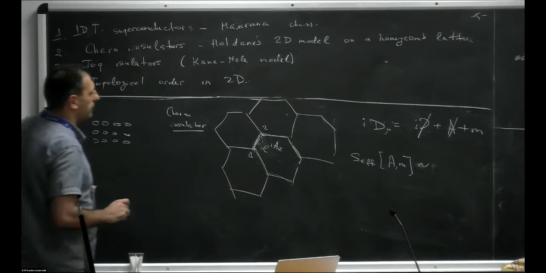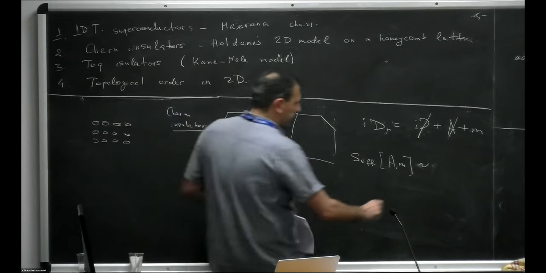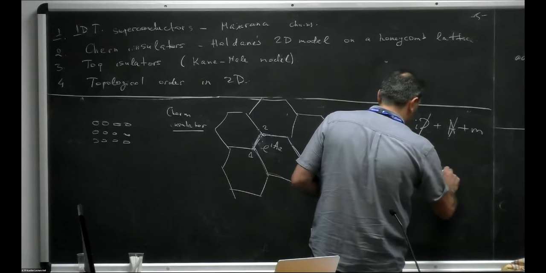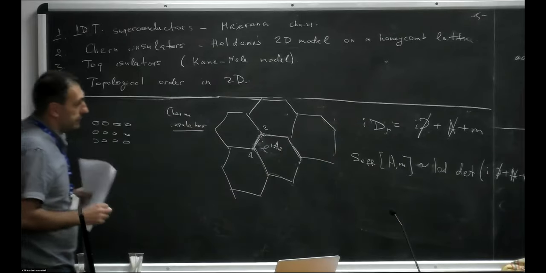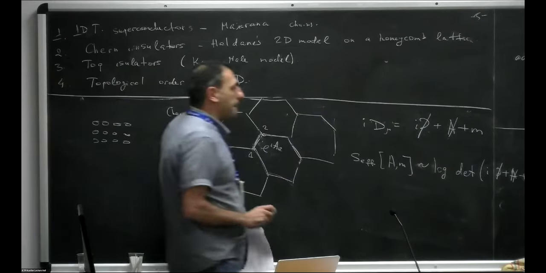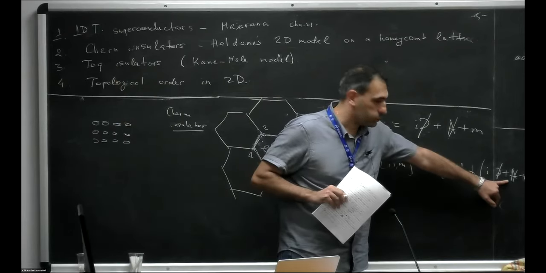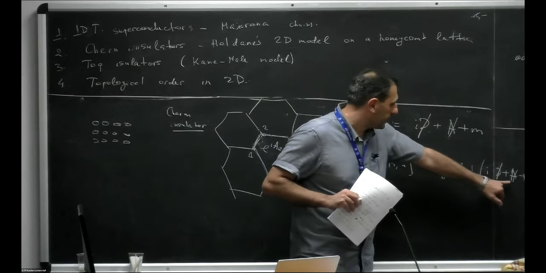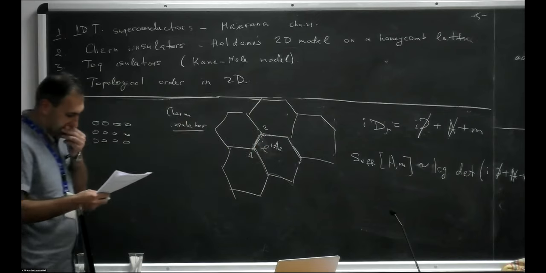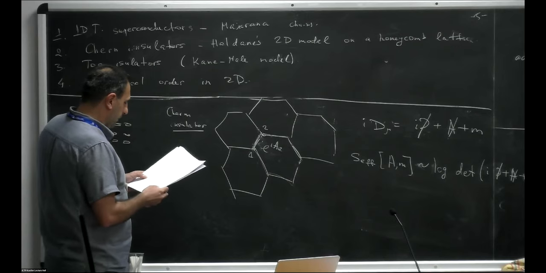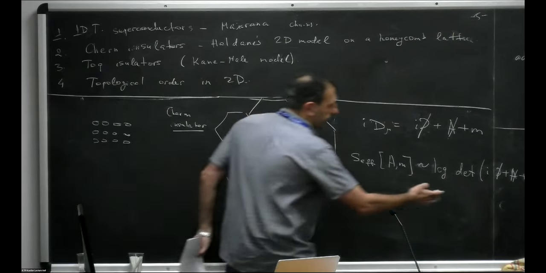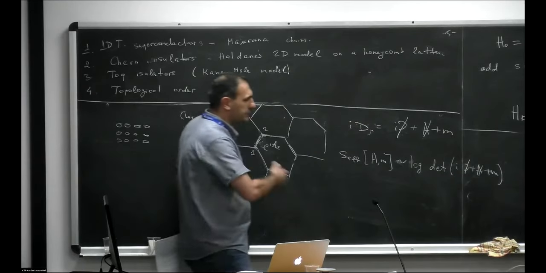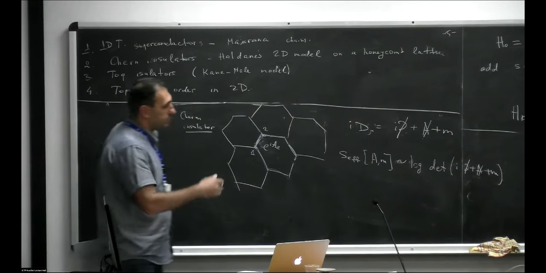Let me not talk about coefficients at the moment, which are irrelevant. What we get after integration over fermionic degrees of freedom is the logarithm of the determinant of this operator here, which is some beast one has to deal with somehow, which has an internal gauge field, which is fluctuating. So it's time dependent. Calculating determinants which have explicit time dependence is really hard, but possible, because you can expand in the gauge field. Assume that the gauge field itself is weak. You can treat this as a small parameter and expand this action in terms of powers of A.